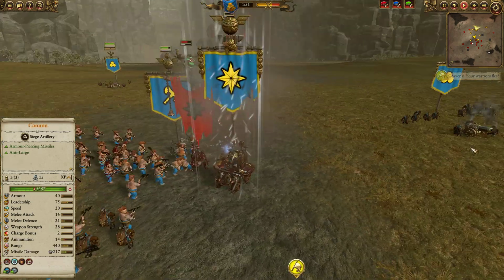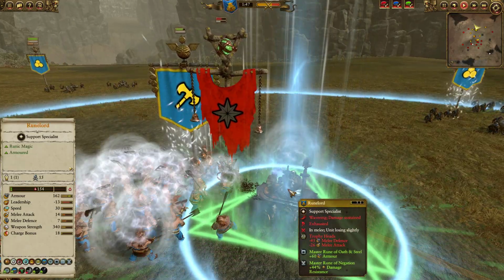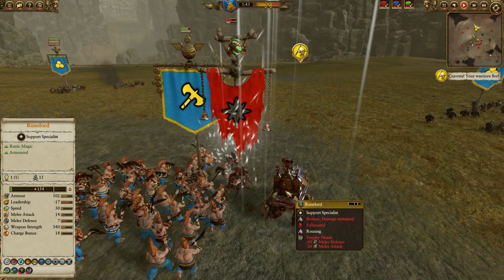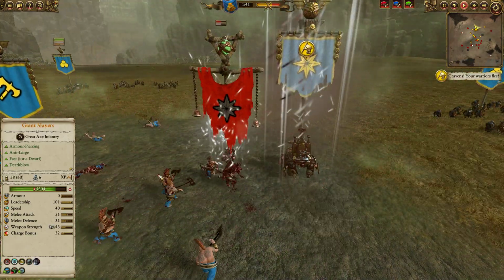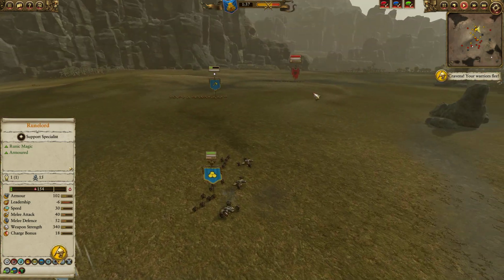You can see he's actually going to drag into melee here against Queek because I lose a little bit of tracking. So yeah, that's going to be it for Mr. Rune Lord. We do get our runes off last second, but it's too little too late. We're going to rout, and Queek is going to put us into the dirt. And that is just what it is. So there goes the Rune Lord running on his chair.